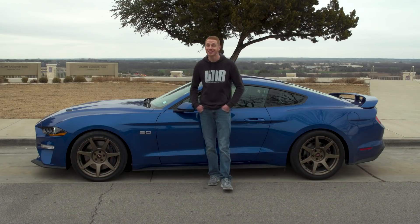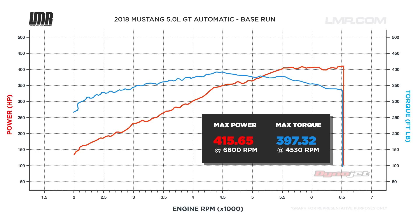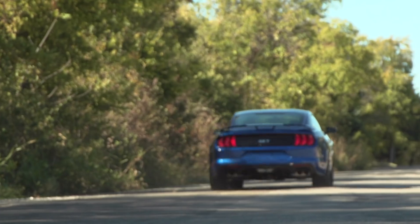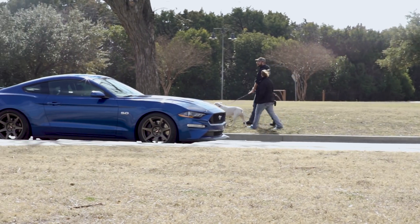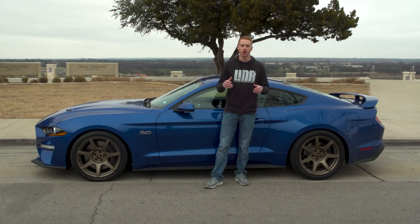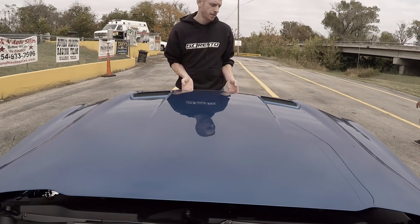The following day we went to work doing what we do best: initial testing and acquiring much-needed data, which at the time was unavailable for the 2018 Mustangs. Our 2018 Lightning Blue GT made a surprising 416 real-world horsepower and 397 pound-feet of torque — with 93 octane fuel and the transmission in seventh gear, which is the one-to-one ratio for the 10R80. Because the factory speed limiter only let us rev to 6,600 RPM, there was more power to be had before the factory limit of 7,500 RPM. Those results were SAE corrected. Ford rates the Gen 3 Coyote engine at 460 horsepower and 420 foot-pounds of torque at the flywheel.